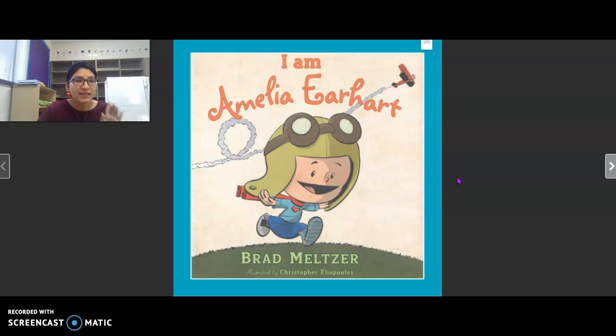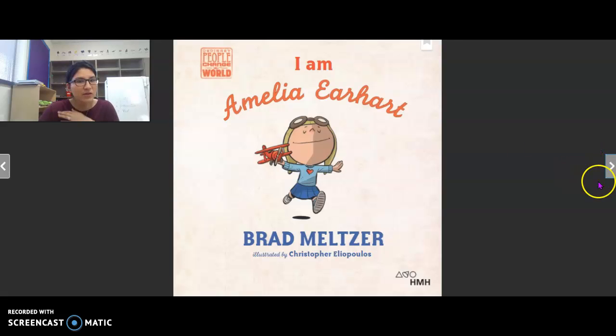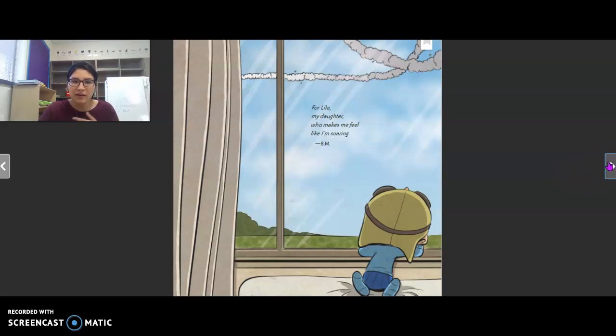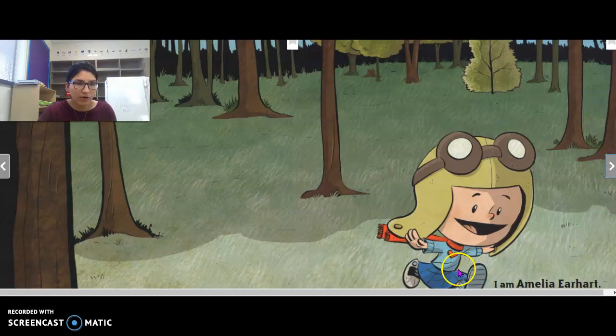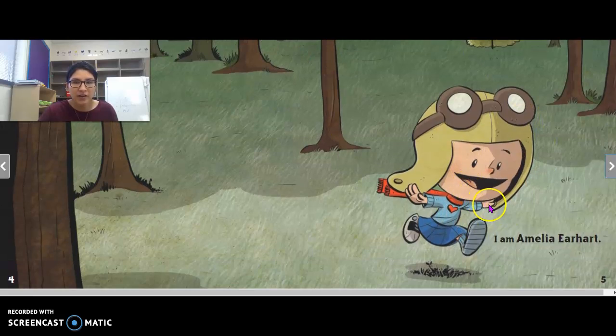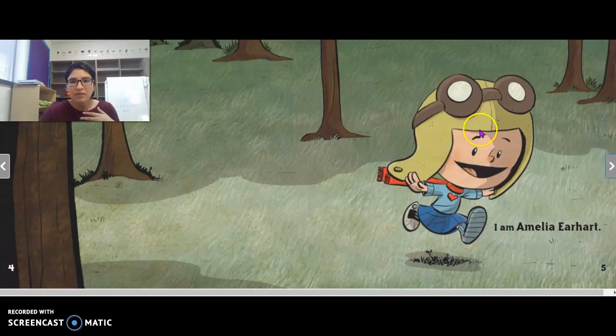But since it is a narrative nonfiction, we are going to be learning all this real information about Amelia Earhart, but in a fun way, in a story-like way, okay? So I'm not going to read the whole story again, just maybe a page here or there. But do you see all this realistic artwork? It's not photographs. No, these are drawings. But, you know, it's nothing that looks too fake, right? So I am Amelia Earhart.